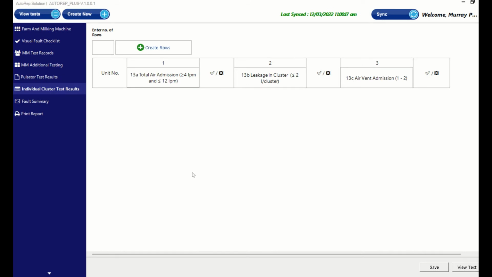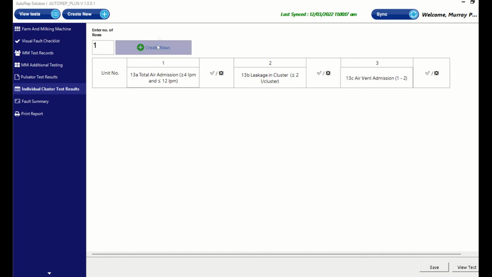The next form works in exactly the same way. So this is the individual cluster test form. So remember, if your cluster error admission reading is outside the range expected for the Milky Machine, you are expected to do either individual or grouped cluster tests. So again, I'm going to do one.